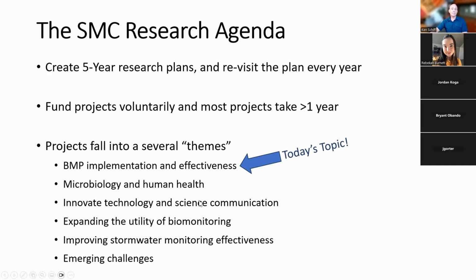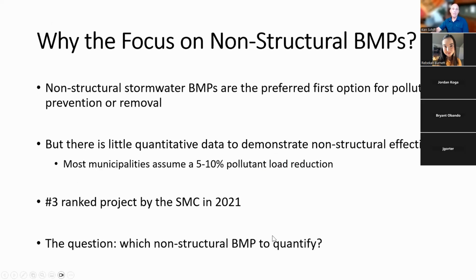The research agenda has lots of different things that they work on. I'm sure that you can relate to one of these types of categories, but today's work is really associated with BMPs. They do both structural and non-structural BMPs. I took a quick look over the last 5 years. They've spent probably $1.5 million on this research in both contributed funds as well as in-kind services. And my guess is it'll be close to double that in the next 5 years.